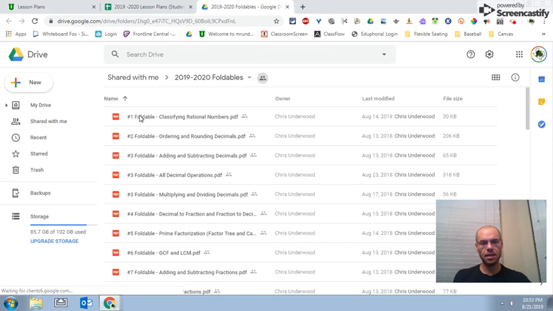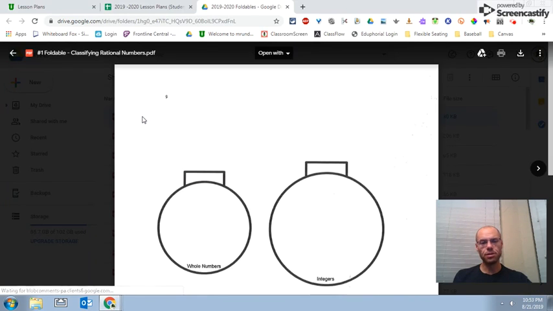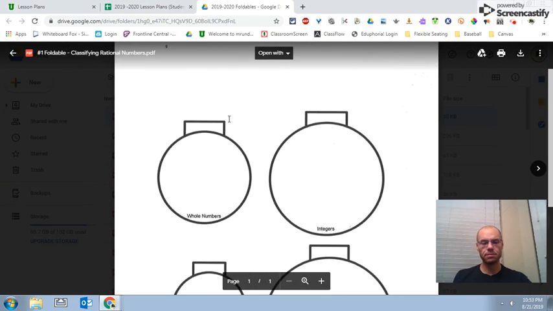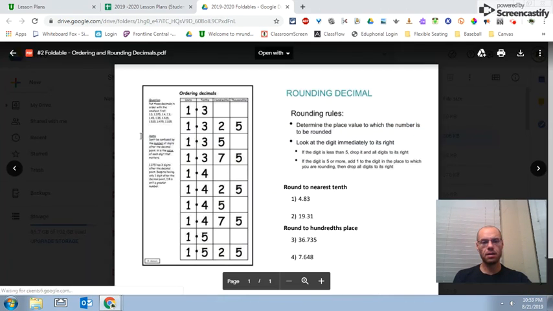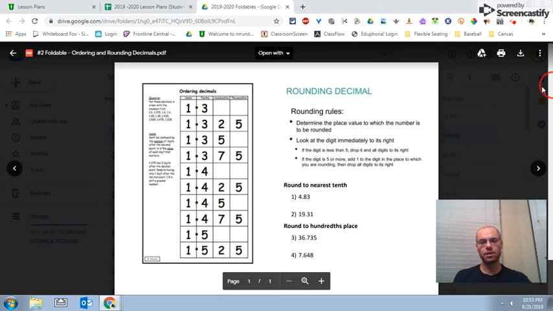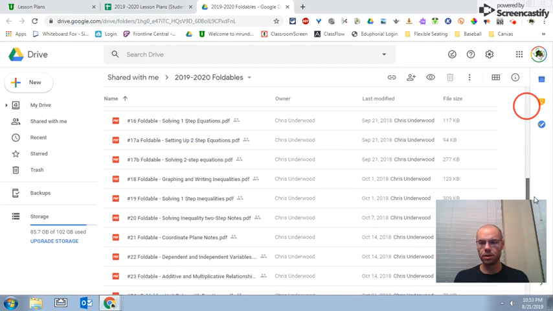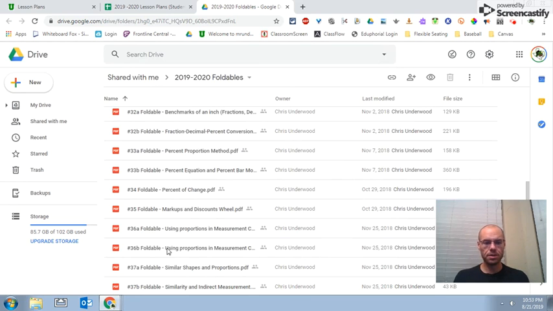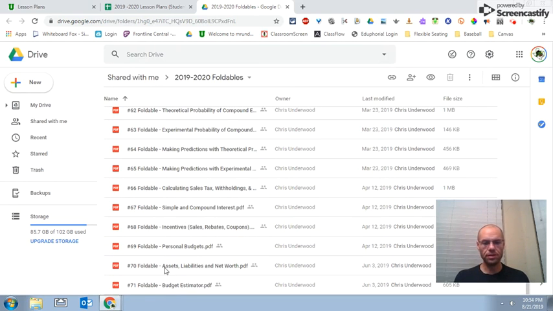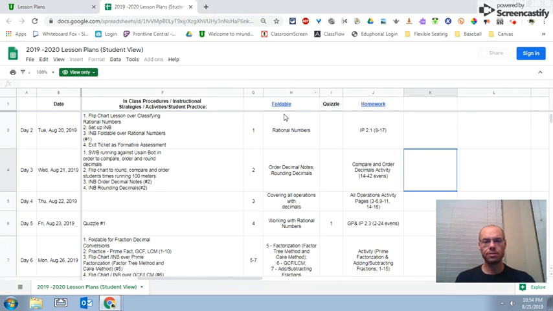So for example, today we put 1 and 2 in their interactive notebook. So you open it up, here it is right here. We did these, and on number 2 we also did comparing and ordering and rounding decimals. As a review, we put that in our notes, our composition book, and added some examples to that. So 3, 4, scroll all the way down. It will continue to go to 71. So that's what we had last year. Maybe adding to that, but once again, it's a good start. So that is right here on my foldables.